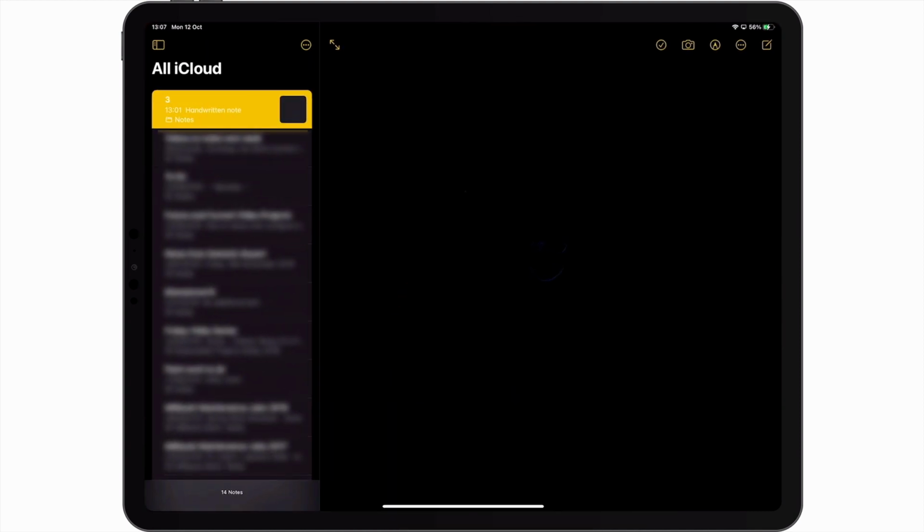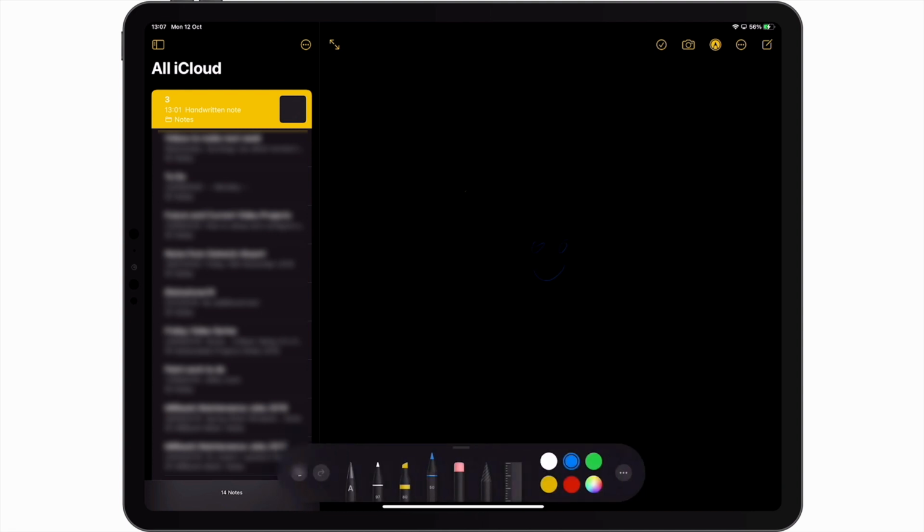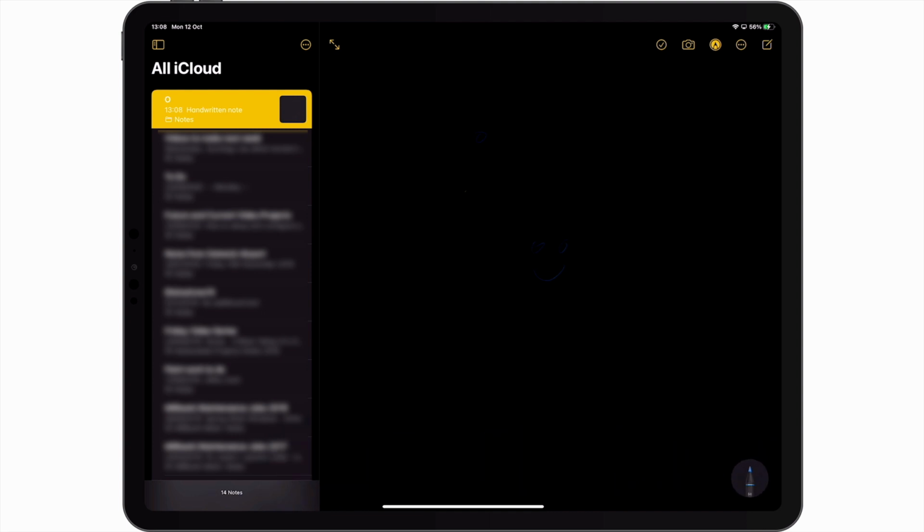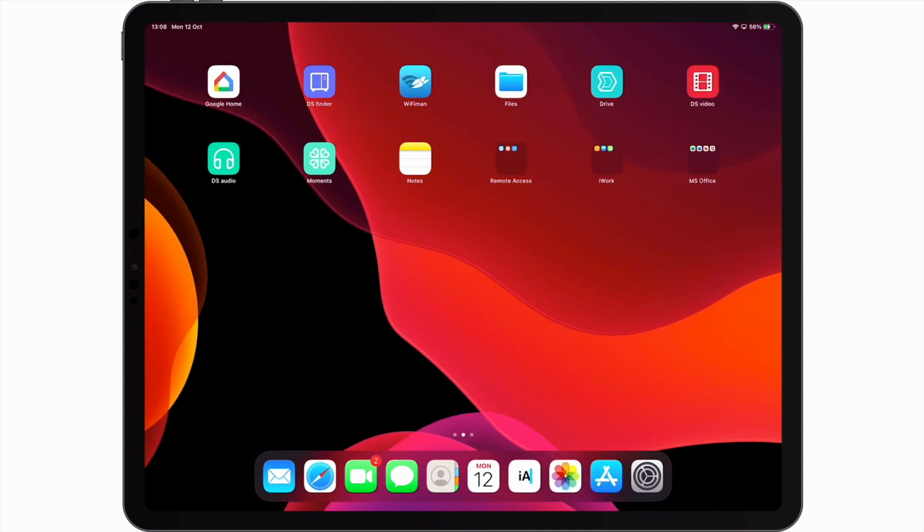Notes is another application built into iPadOS. The reason why we've highlighted this app is because we found it to be a very useful tool for noting down and storing details relating to our home network. This means that not only do we have a place to record the settings and configuration for our home network and our Synology NAS, we also have a place where we can gather information relating to specific home network projects that we plan to undertake in the future.